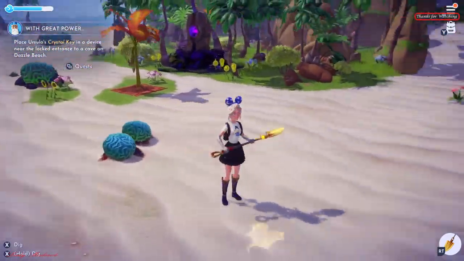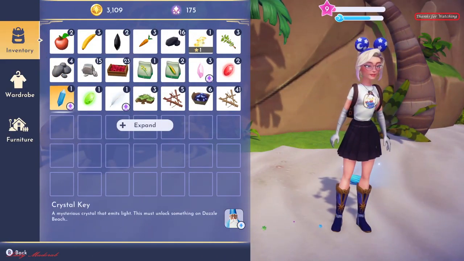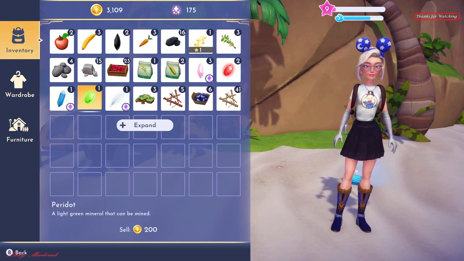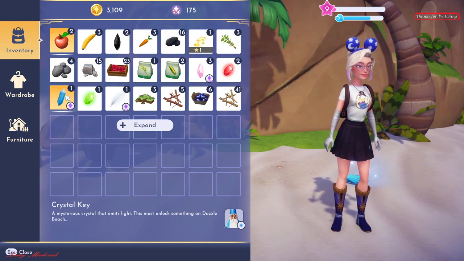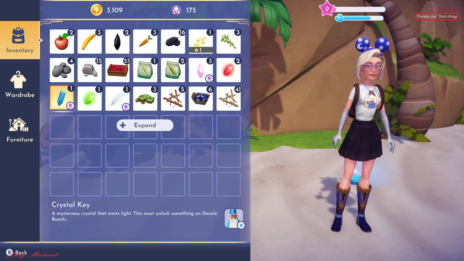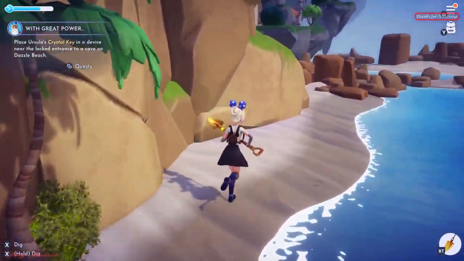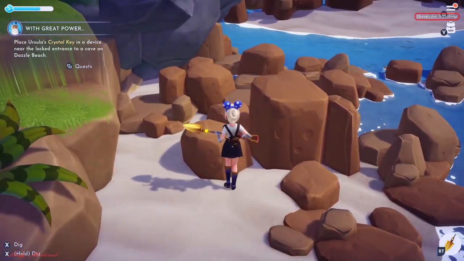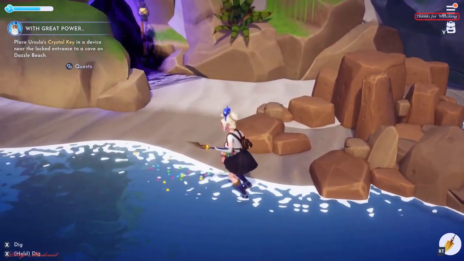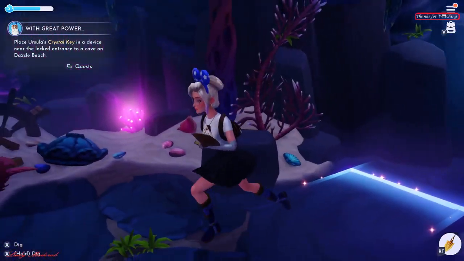Right, okay. Shoot it. How can... What is this? Crystal gem, crystal limit slides. That must unlock something on Dazzle Beach. Oh, there. Yeah, I think this way. How can I go there? Can I swim? No, I'm not allowed to go that side. Down here?